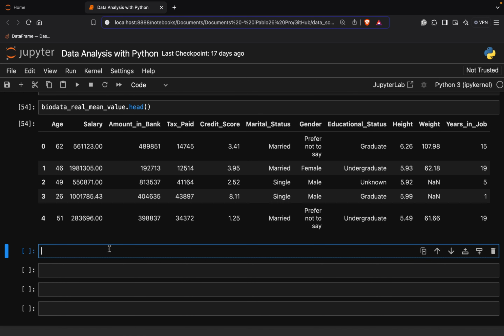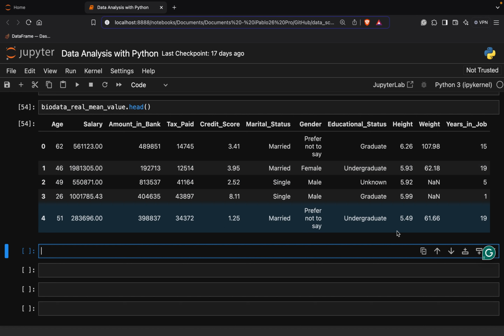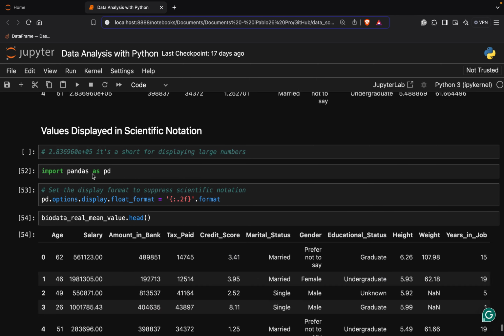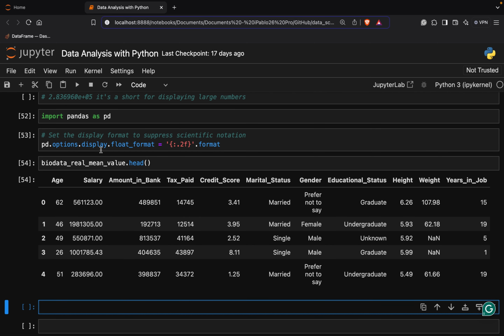Other ways you could do it is, if it's an integer, you can convert the integer type to int. That's another feature you can use. You can also round a floating point number. You can use the round function to change the floating point number to maybe 2 decimals. So yeah, that is it. If you see anything like this and you're feeling a little confused, you can simply use this format to solve for the scientific notation.